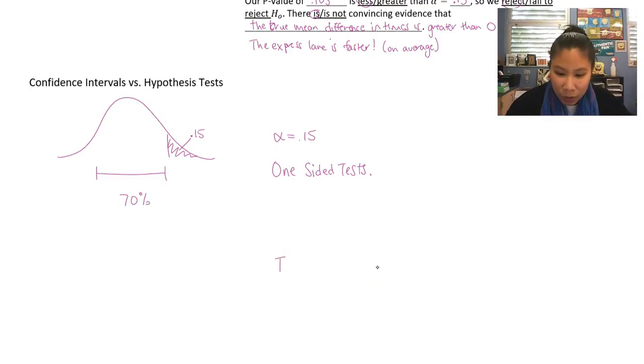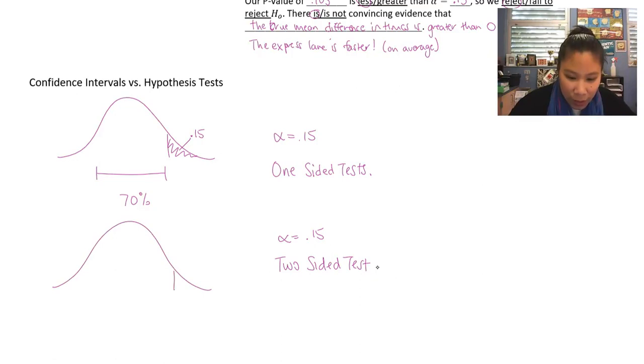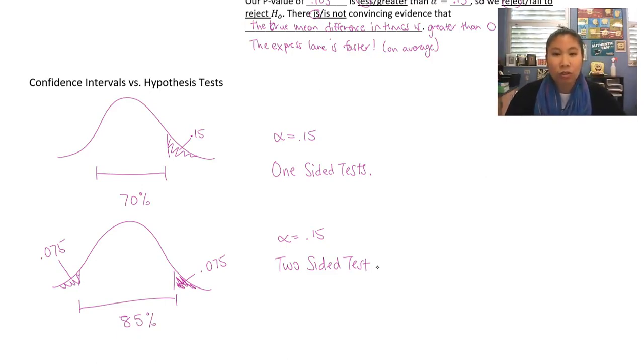However, if we were to look at a two-sided test, let's say the alpha level was 0.15 again, a two-sided test would have included the percentages of both ends of the normal curve, and then both those ends would have needed to be 15% total, so it would have been 0.075 on each side, which then means that middle is in actuality 85%.